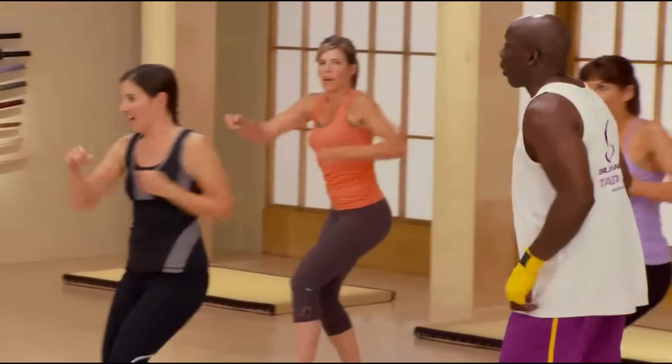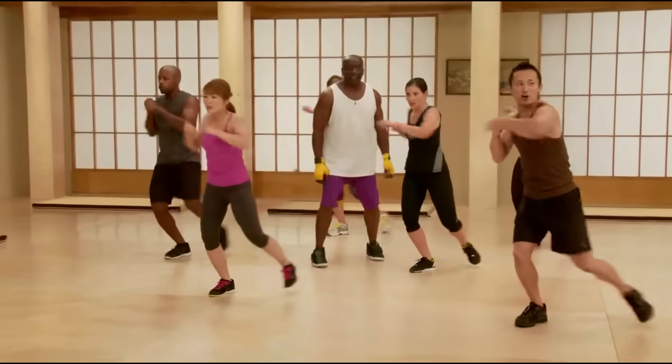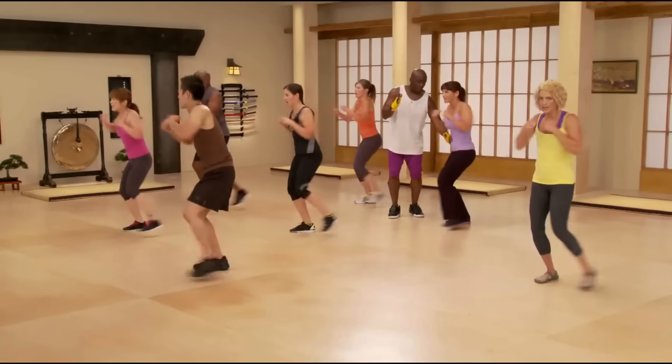Now go down a little bit lower. Work those quads. Tighten those abs up, guys. Let's go. Three sets of eight. Let those shoulders wash. Come on, guys. Watch those shoulders. Abs, abs.